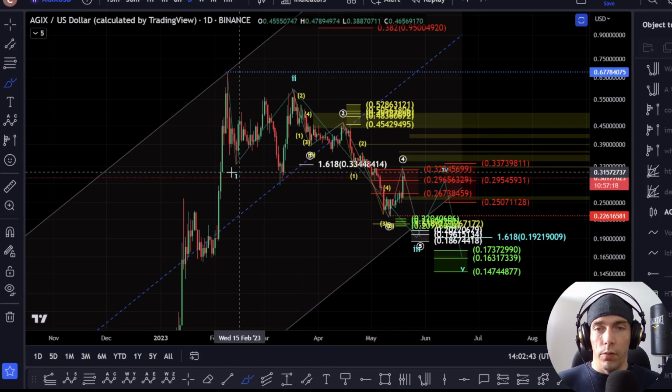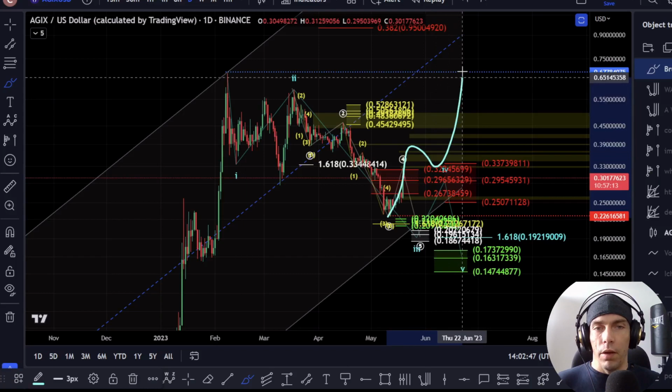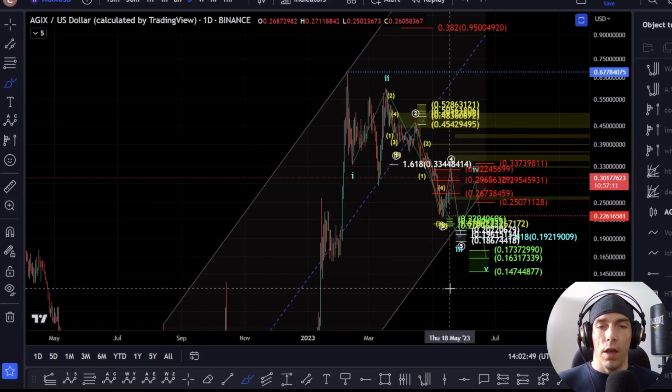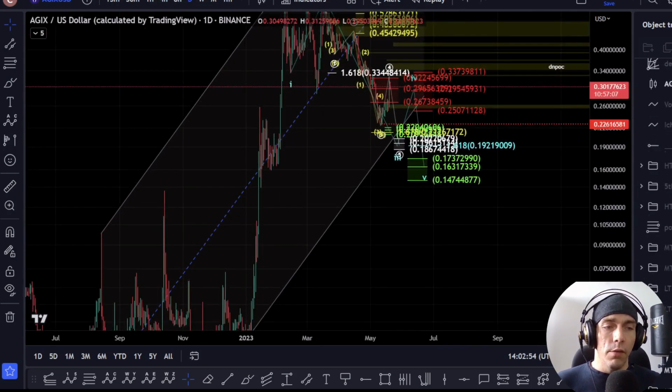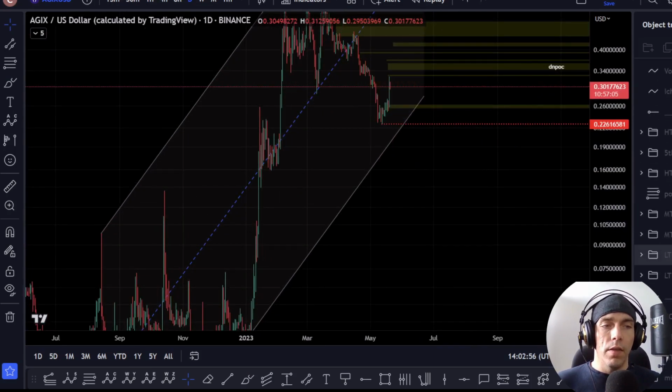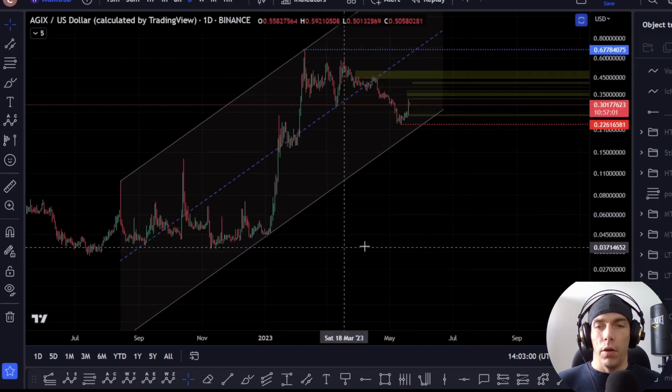We have rejected off of this previous support zone here, so we'll have to see whether we can manage to get back above that and look to move to the upside again. Now, that is the 2 ways that we're looking at this. If we do start to break down in a bigger way, then that would be looking for that potential to actually come back down and break down past these lows.